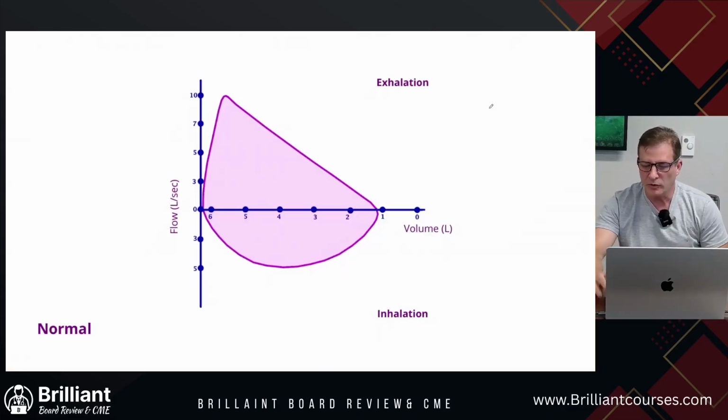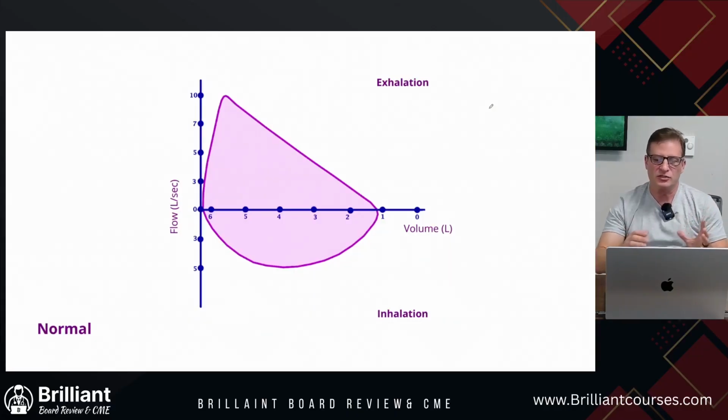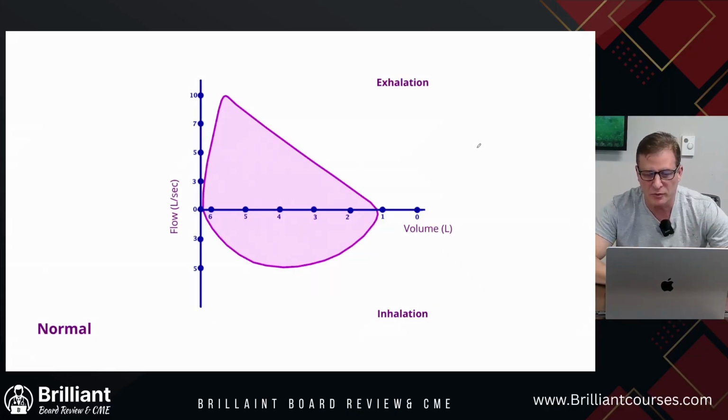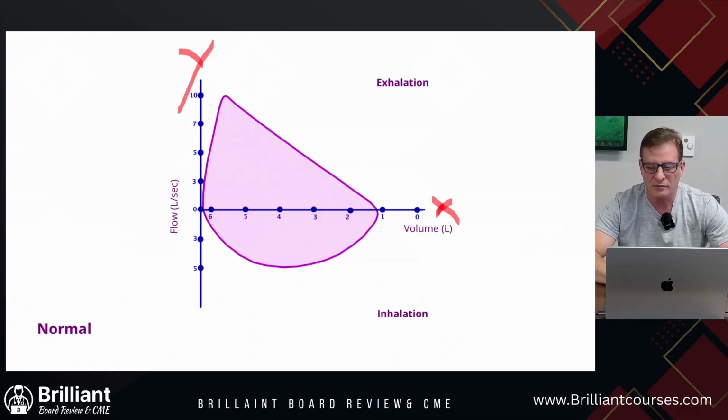All right, now we're gonna go over basics in the flow loops. Now I know when learners look at these, they go, oh my gosh, this is horrible. We're gonna make this real simple, okay? We're gonna have on the x-axis our volume. This is our x-axis. Remember we had to learn that crazy geometry stuff just so we can go through this stupid lecture, right? We went through a whole year of geometry just to do this stupid lecture. All right, so here's our x right here, and this is the volume which we breathe out.